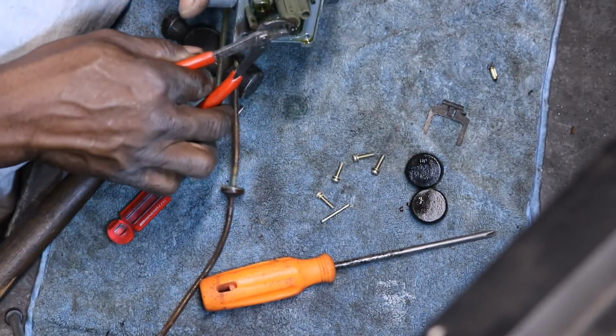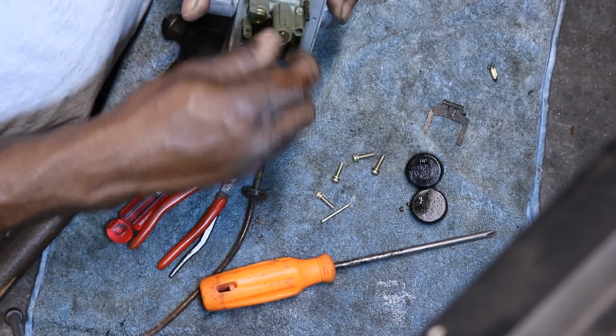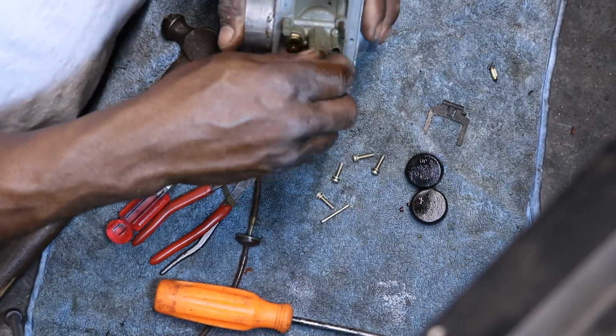So bet you this jet is stopped plumb up. On these you can knock out the main jet.